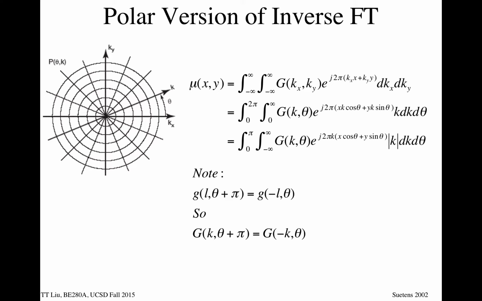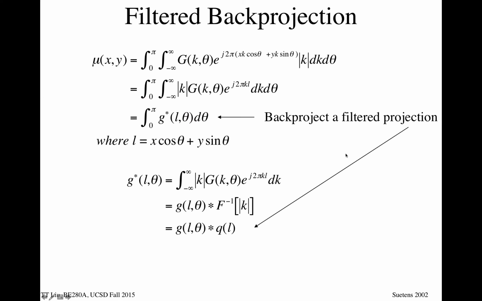Okay, so we now have this. We've got our object. This is our goal. We want a really good estimate of this. We have these because we measured them. We measured the G L theta and we took the Fourier transform, so we have these, or samples of these. So we can take the Fourier transform of that thing, but remember we have to put this k in there.